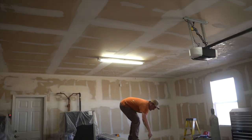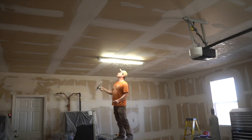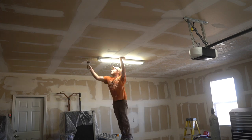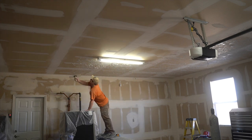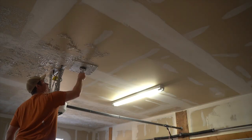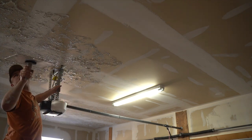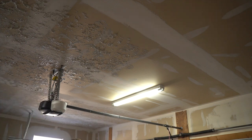To do the knockdown on a brocade, I used like a 14-inch rubber knife. It's almost like a squeegee, to be honest. I bought it at the Sherwin-Williams store. It worked really well. In the past, I've always used a metal or stainless steel knife, typically like a 12 or 14 inch. But I really like the rubber, it's a lot more forgiving and you don't get the hard lines on the edge of the knockdown.